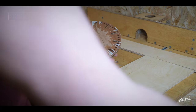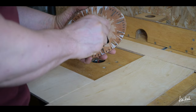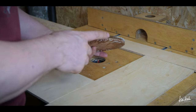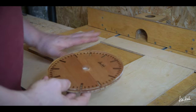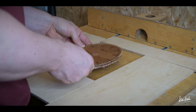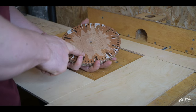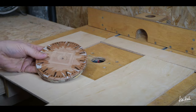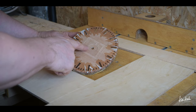I have to route a slot for this clock mechanism. I have to get it deeper, otherwise I can't put on all these pointers. I was getting a little bit crazy with this epoxy, so it's quite a thick layer. For that I made a jig for my router. And in theory, if I move this plate inside these pieces, it should route the right size slot here. Okay, this jig works pretty well.